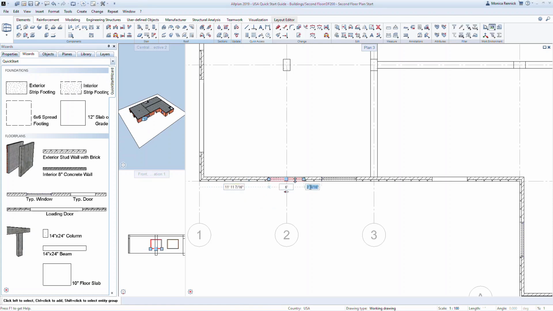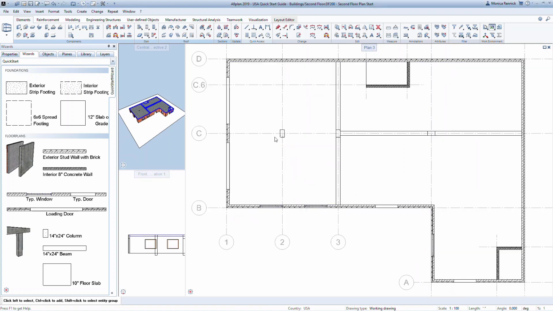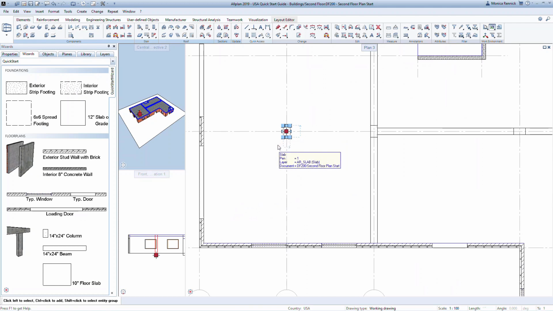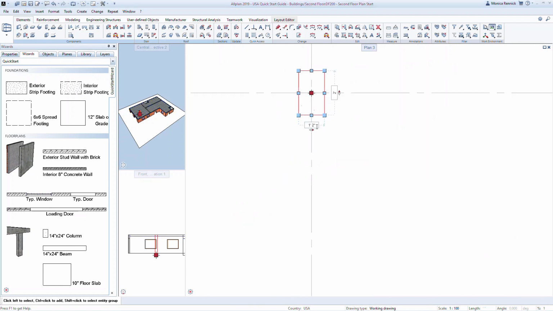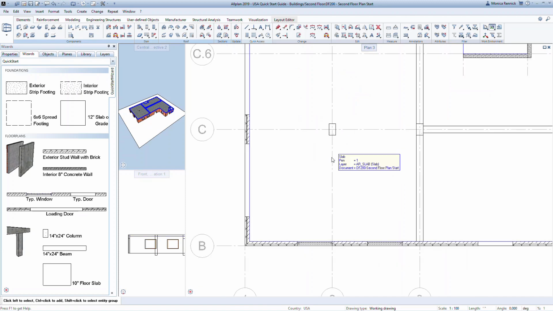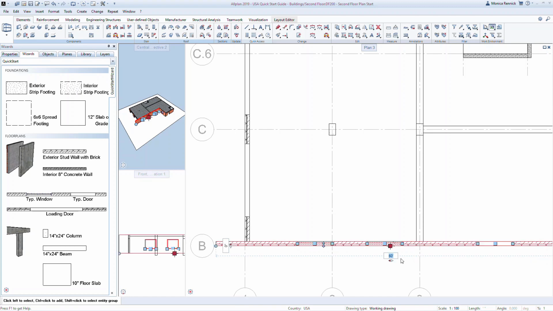We encourage you to play around a little bit with the direct object modification. This command does work on all elements within Allplan, so we can click on the column, for example, and quickly change its dimensions. We don't have to go into the Properties window to do this, we can do it right within the model. We can also change the length of a wall, for example. If you've made changes, make sure to undo to go back to the original dimensions of all of the elements within the project.